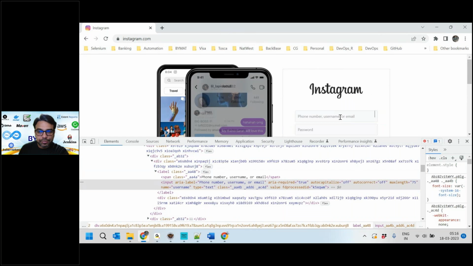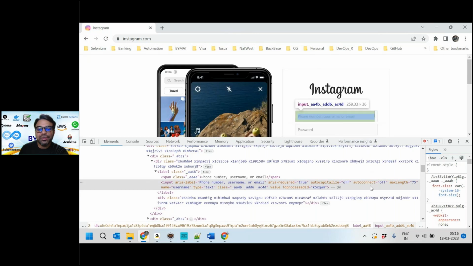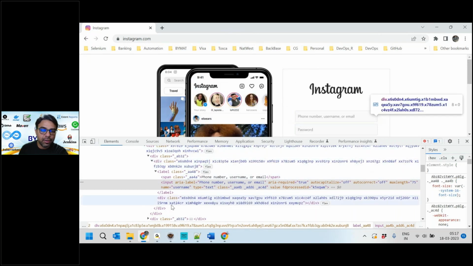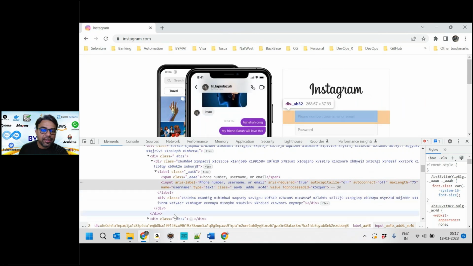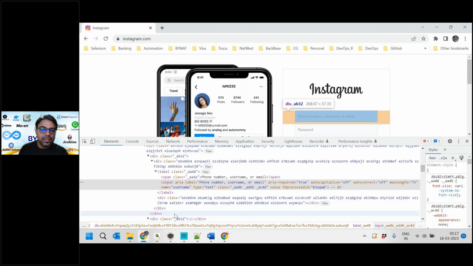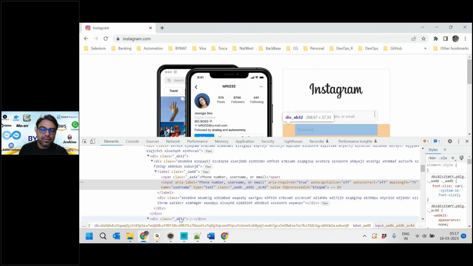As we are dealing with this particular field and we right click on it, you can see some portion is highlighted in the HTML code. That highlighted portion is nothing but this field only. There are so many tags, and if I mouse over, it will navigate here and there. You can see the location is changing on the page. This particular tag is for the password.